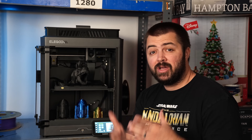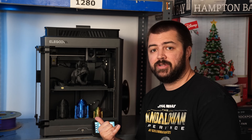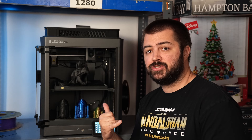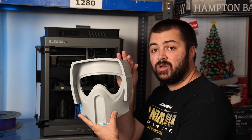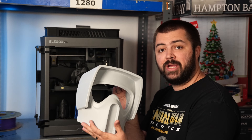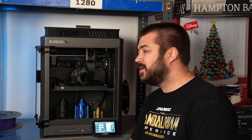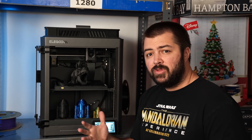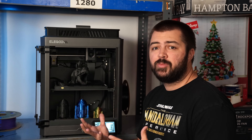Some people might be having other issues in the forums, but overall it's a pretty solid printer as far as functionality. You do get some pretty quality prints off this printer. My life-size battle droid — I've printed probably half the parts on the Elegoo Centauri Carbon. I also printed this Scout Trooper helmet, this whole piece, off the Centauri Carbon. I'm pretty happy with the results, but that's been overdone — we know the print quality is pretty good.